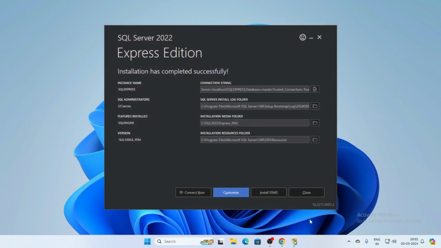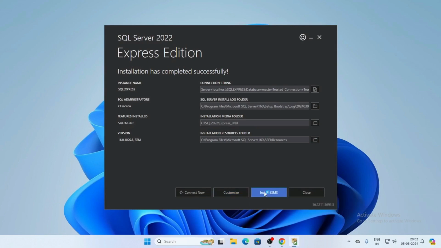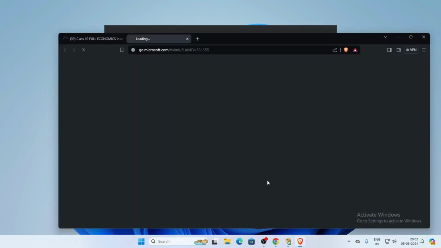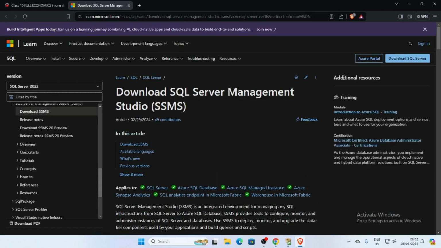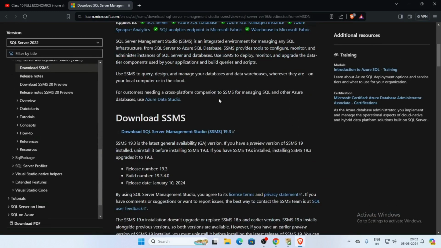And if you want to install SQL Server Management Studio, then you can click here, install SSMS. So click here, and here is the latest version of SSMS.